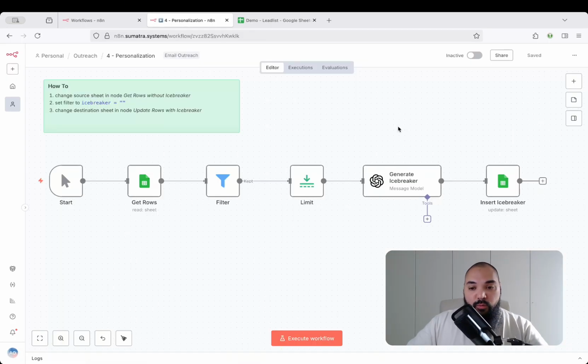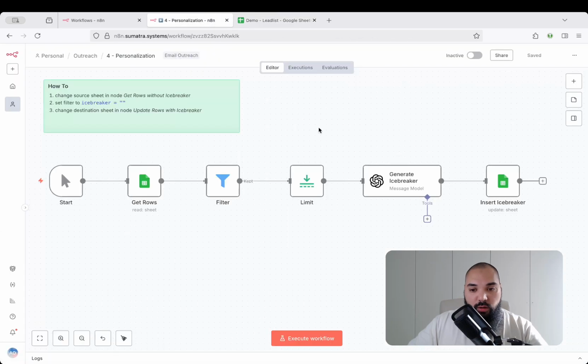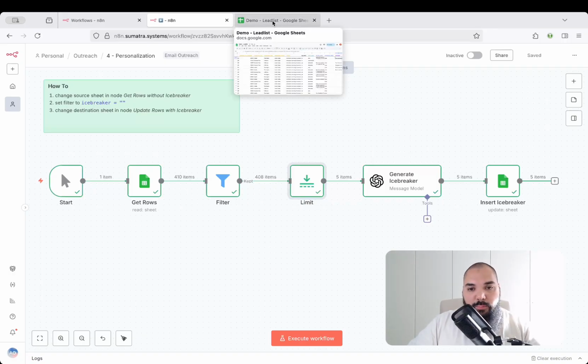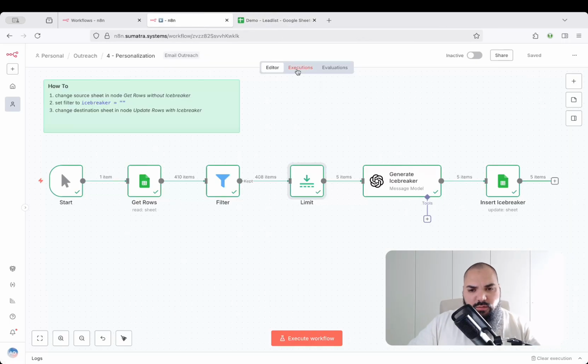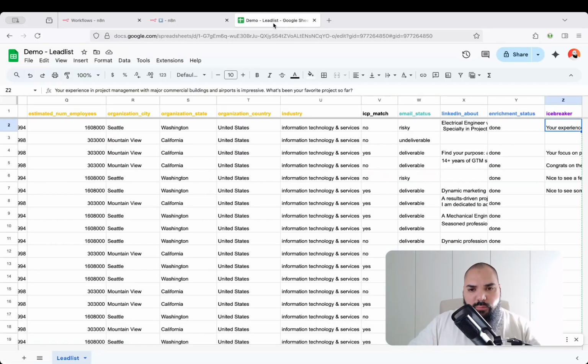All right, so we want to jump back into our flow and generate the icebreaker we just talked about, and this is still the icebreaker right here, so it's still empty, and I'm going to run the whole flow, and let's see what we get out of here. All right, and we are done with the whole flow. So we got 410 items out of the whole list, and we filtered this. We only kept the first 5 because, as I've mentioned, we just want the first 5 to be passed on for testing. And let's take a look into the executions. This took 10 seconds, and we are basically good to go.